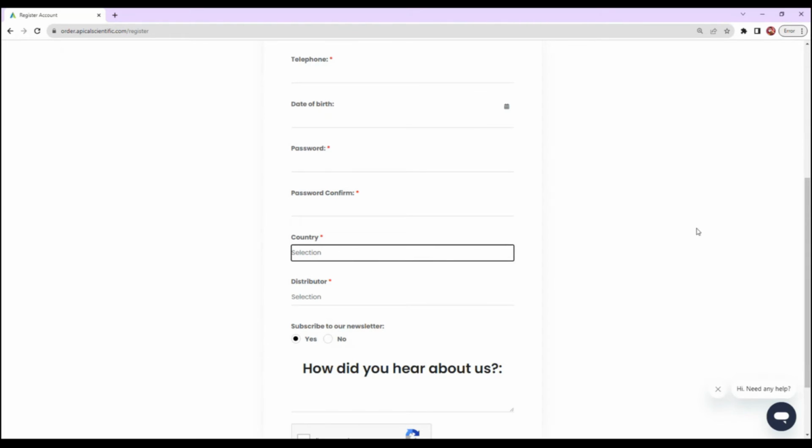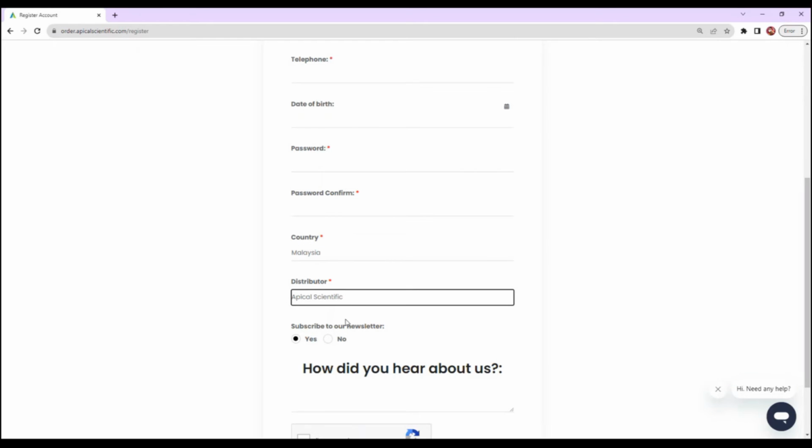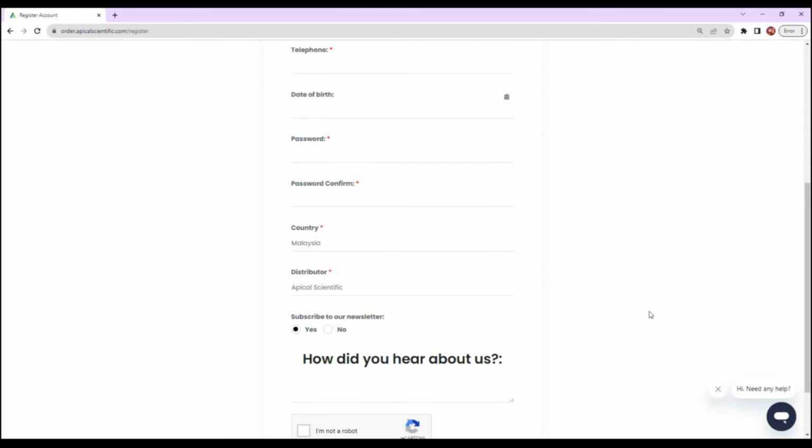Since we have two groups of customers here, our dearest international customers and also our dearest local Malaysian customers, you can choose the country from the drop down list here. So if you are from Indonesia, you can click Indonesia, and then click your distributor, which is PT Genetica Science Indonesia. And for Malaysian customers, click Malaysia, and the distributor will be Apical Scientific Sdn Bhd.